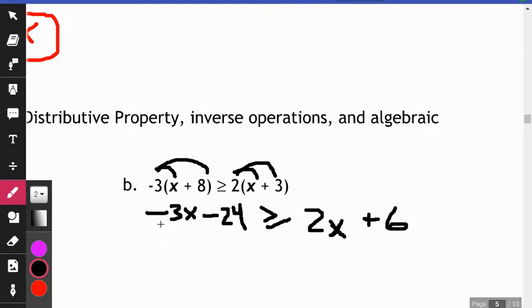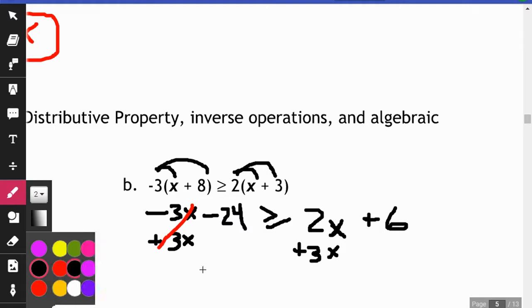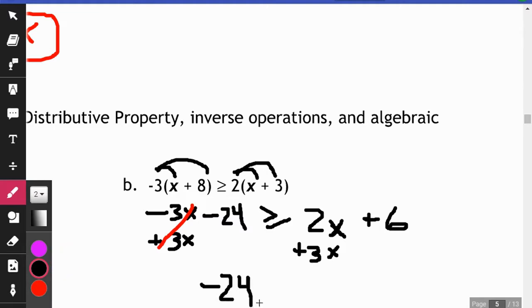I'm going to get rid of the negative x's. There are 3 x's over here, -3x, and 2 x's on that side. I'm going to get rid of the -3x by adding 3 x's. The first step you always want to do when you have x's on both sides of an equation is find a way to get rid of all the x's on one side. That's your goal. Now, I could have gotten rid of the 2x instead, but I don't like getting rid of the 3x. This guy's gone now. So now I have just a -24 on the left side. Notice I added to get rid of it. That gets rid of the x's along with the numbers that they're attached to.